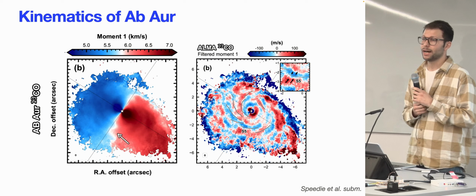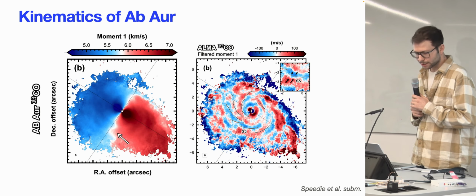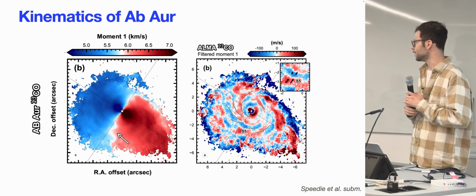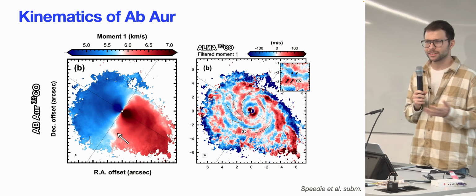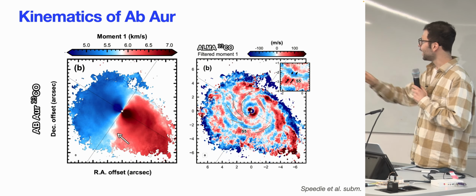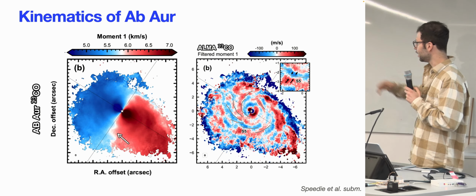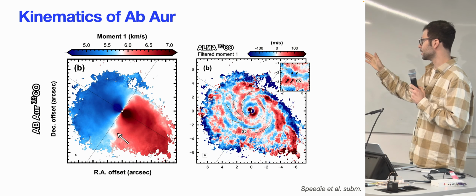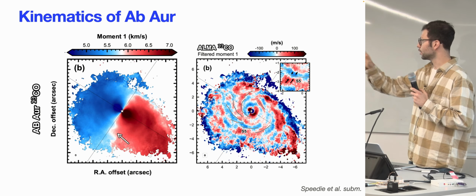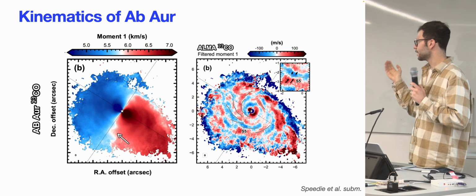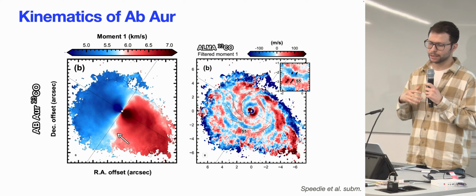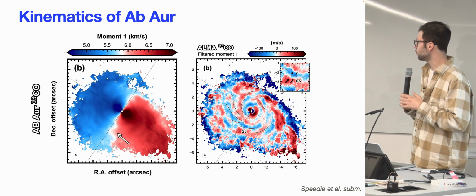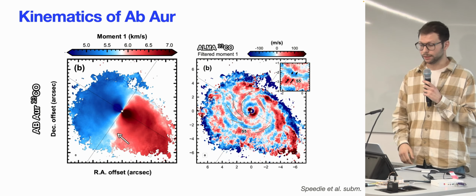This is the moment one map for Biaurighe on the left. As you can see, as the arrow is pointing to, the central channel of the emission shows an oscillation whose morphology is pretty similar to a GI wiggle. In the other panel of this slide there are the residuals. There we are just subtracting an axisymmetric Keplerian field from the observed one in order to enhance the non-Keplerian signatures. And as you can see, these non-Keplerian signatures follow the position of the spirals.